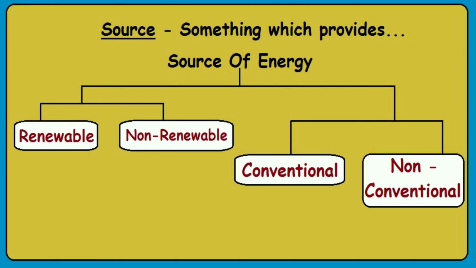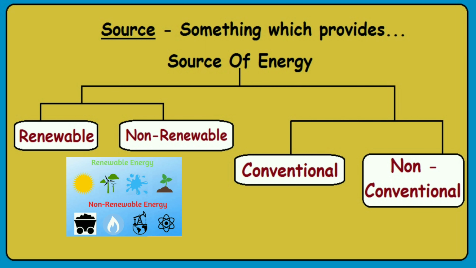Renewable sources are in very large quantity and can be used again and again. If some are not in large amount, then they could be produced fairly quickly. So either they are in large quantity or can be produced quickly. Example: solar energy, wind energy, geothermal energy, water energy, ocean energy, etc. They all are in large amount. And biomass energy, it can be produced fairly quickly.